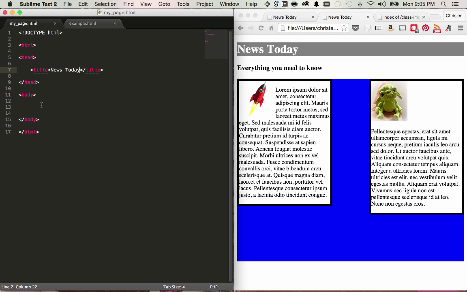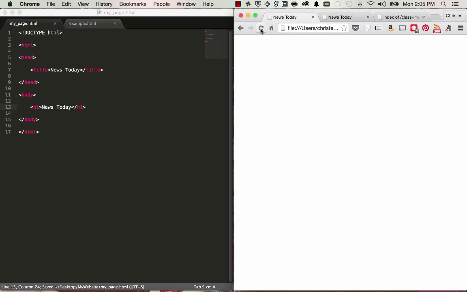So if I'm back on my page right here, you can see that this is probably a header, for example, probably an H1. So I'm going to put H1 and then I'm going to put News Today and end the H1 and save that. And then this is the page that I'm actually working on.